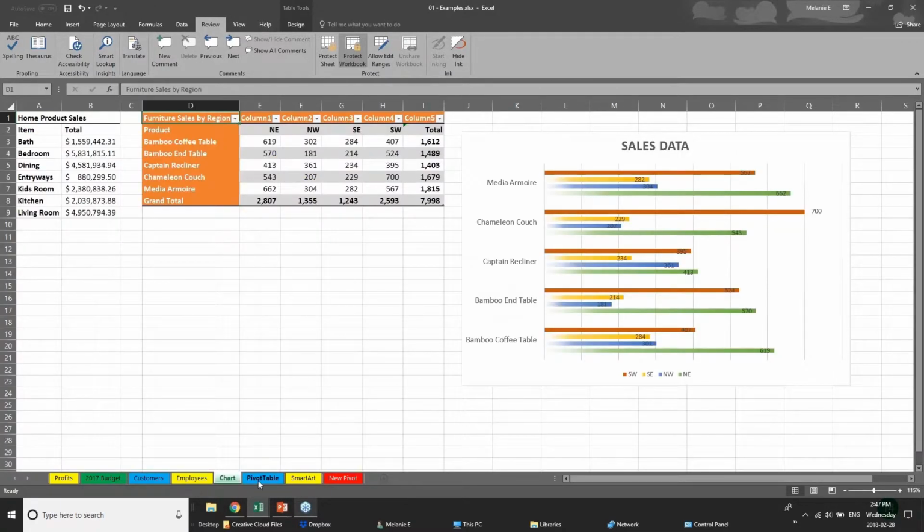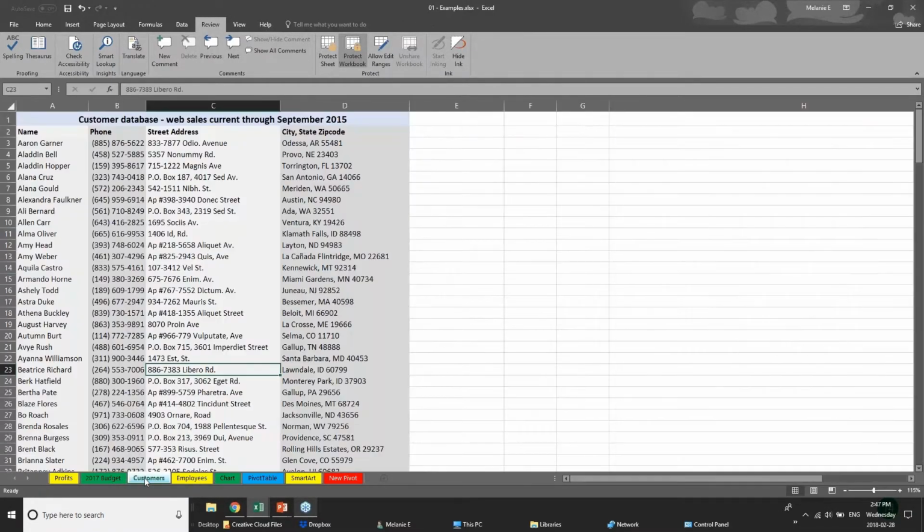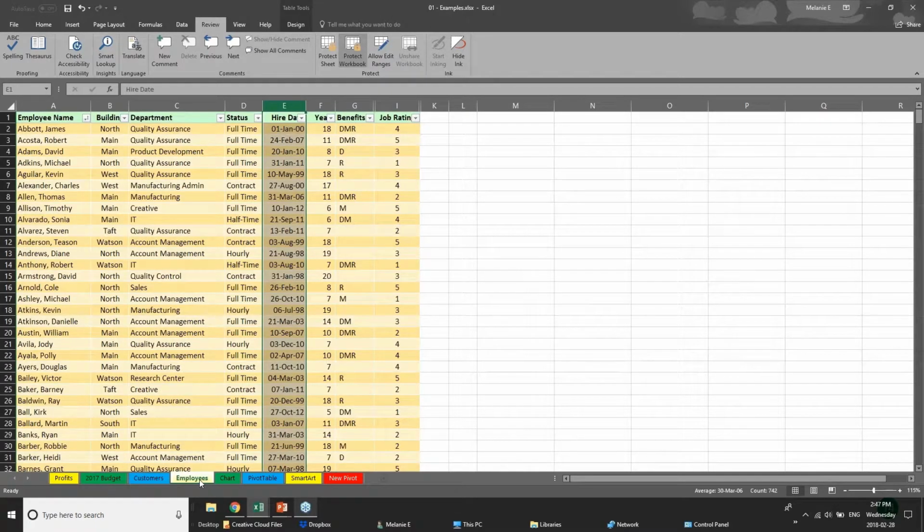Say, for example, under my employee data I wanted to share this whole workbook with people, but I don't want them to see this particular tab. I could hide this tab. Right now, again, I'm locked out. I got to undo this. There we go. So now I have access to do this kind of stuff.